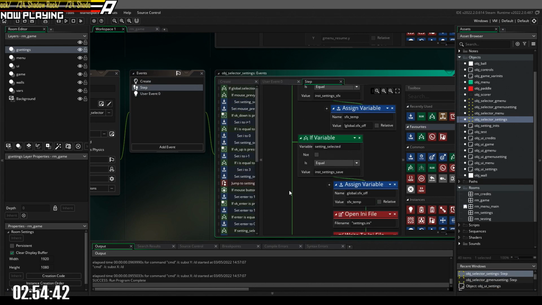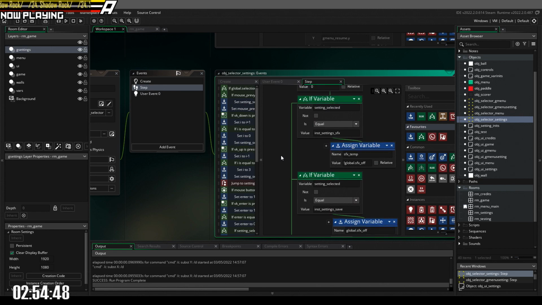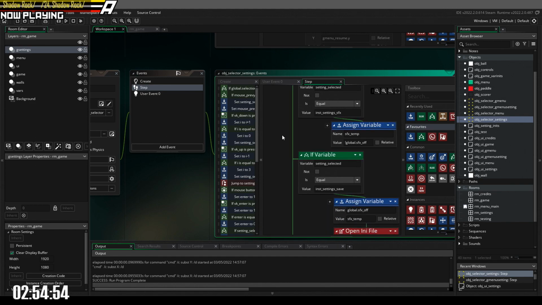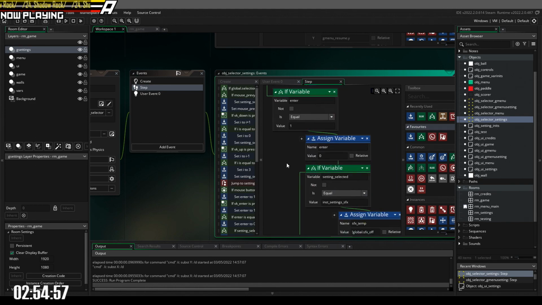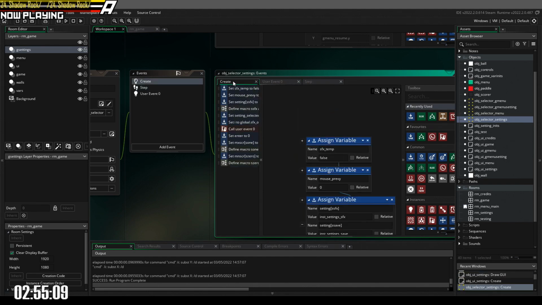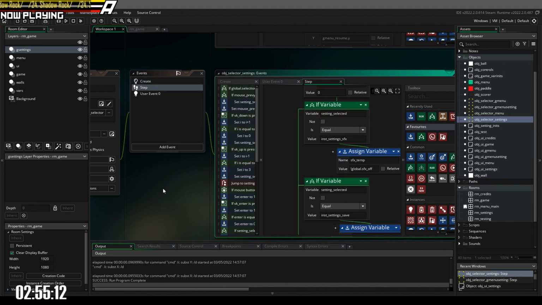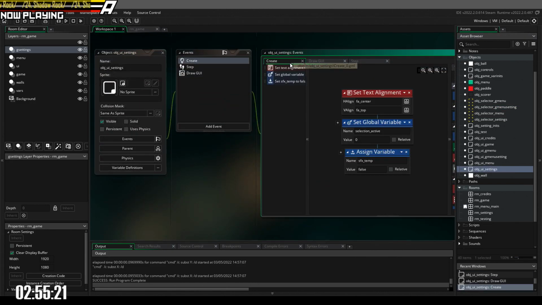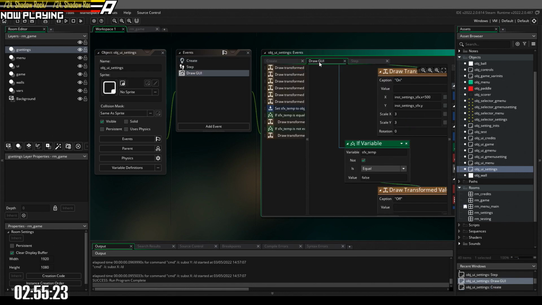And then at every step, setting selected is equal to the sound effects, invert whatever that says. Settings, so maybe stop drawing that one.